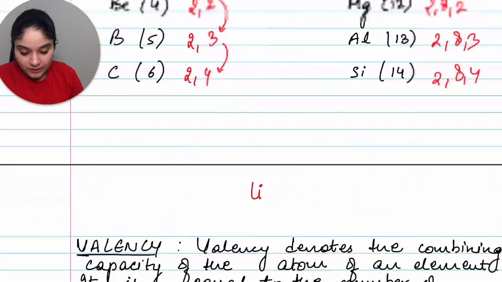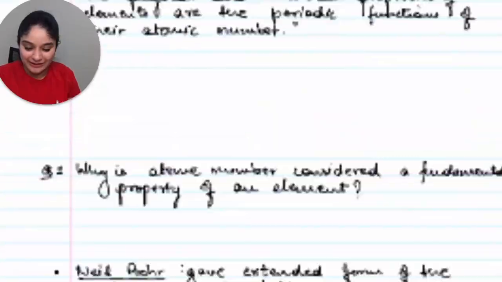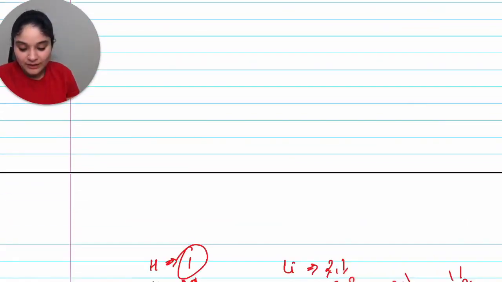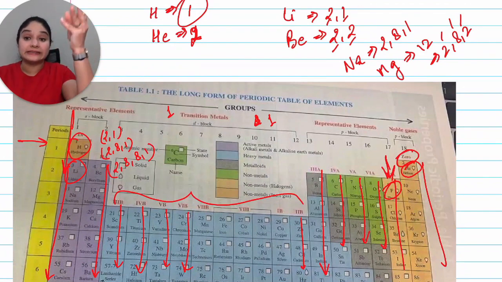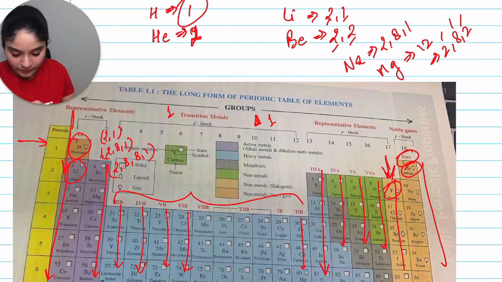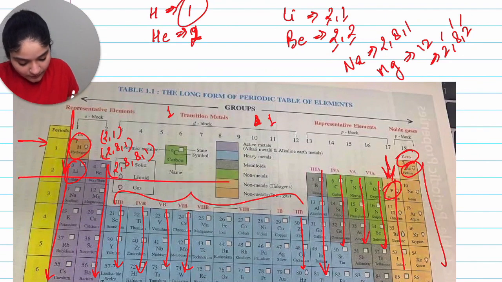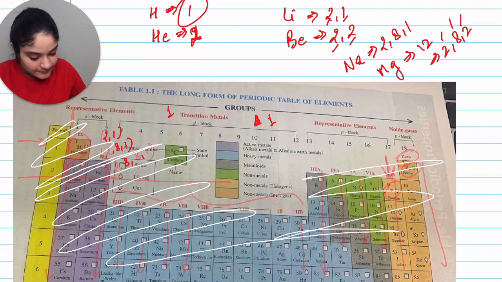So what do I mean by that? Let me take a reference from the periodic table again. Let's come back here. What I'm trying to help you understand is why are they saying first increases then decreases. That is what we are focusing on. So let's take the second period. Okay, I'm talking about the second period. So let me just delete a little bit part so that it is more clear and less haphazard here.